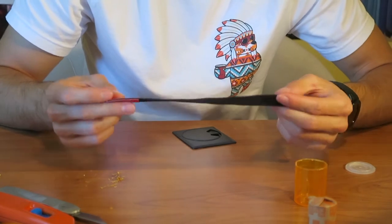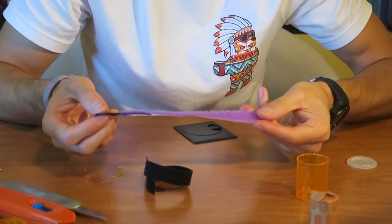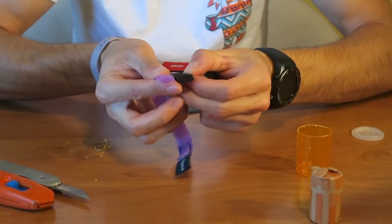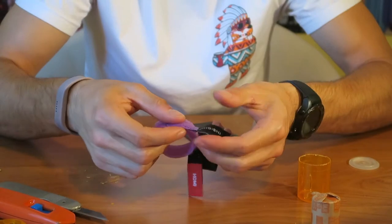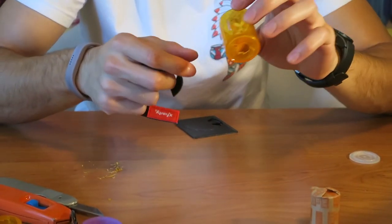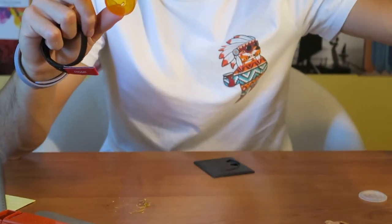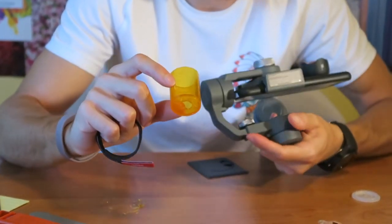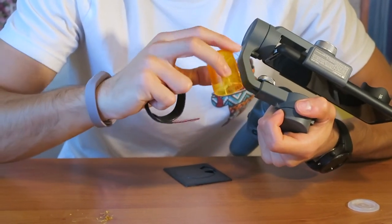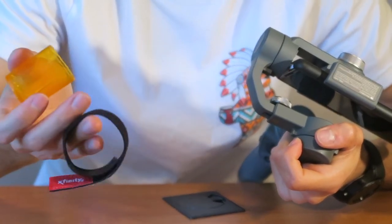I found myself this strap which was from my cable TV where it goes around the house. They sell these at Best Buy — this is the Best Buy brand Insignia. I'm not sure which one I'm gonna use yet, but they are the same size. If this one doesn't hold up properly, I can use the other one. I don't need this tab over here — I can just cut it off and get my strap. So you want to take this and fit it through the holes that you made. At this point you want the holes to be on the outside of the arm, so that when you fit it through you have more layaway and it's more secured to the arm.